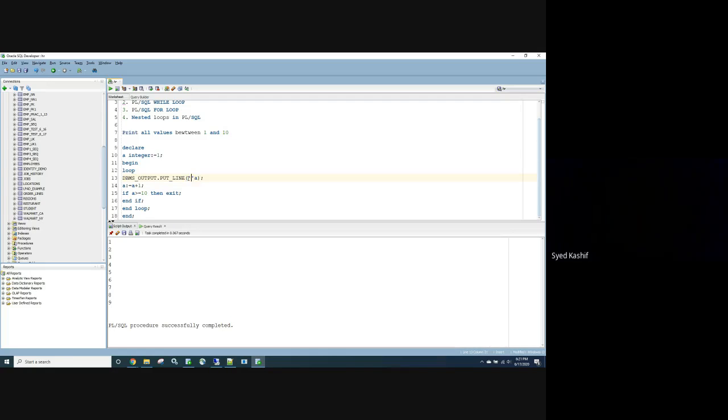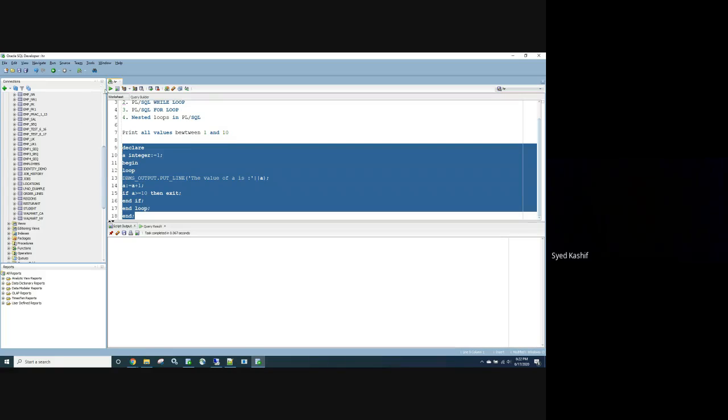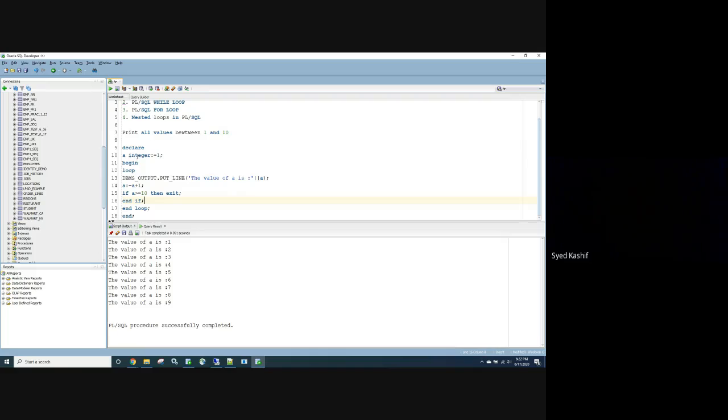You can also say value of a is, or if you don't want to type in integer here, you can type in hr.employee_id%type.